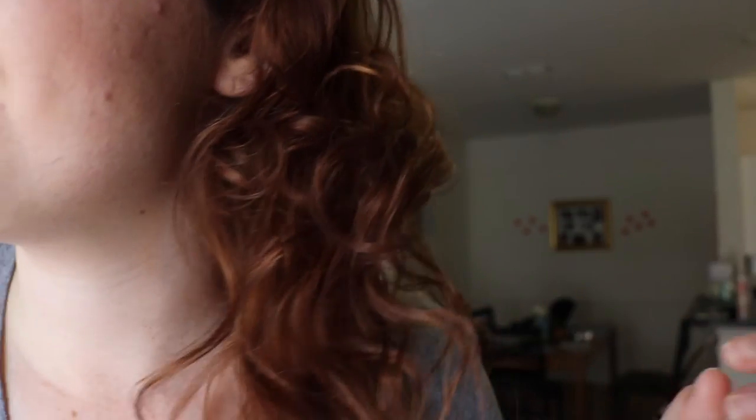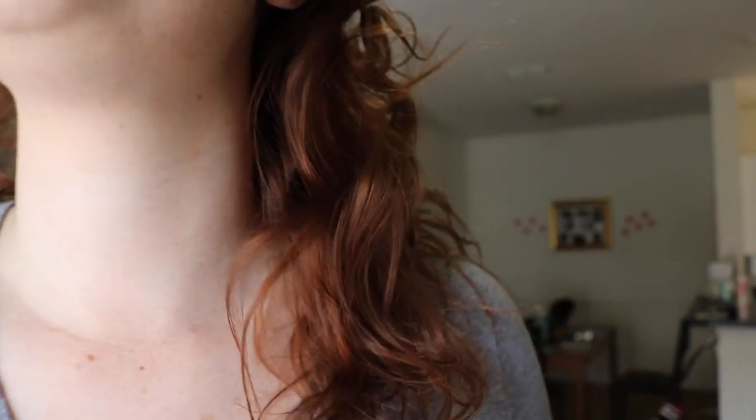It's a bunch of little curled pieces right here, and then totally normal down here. And then this side — this piece is pretty bangin', and then the rest of it is just like I don't really know what I'm doing with my life. And then this one piece right here is like super tiny baby girl.